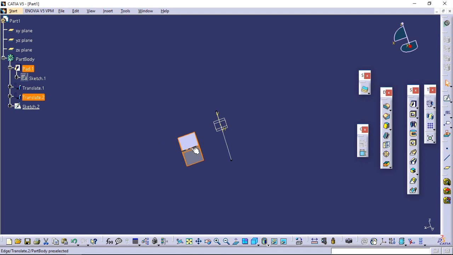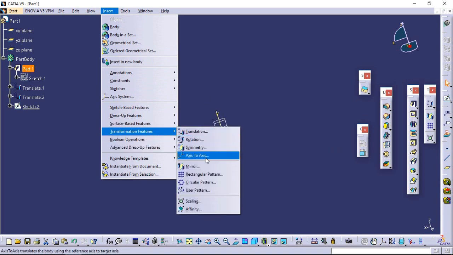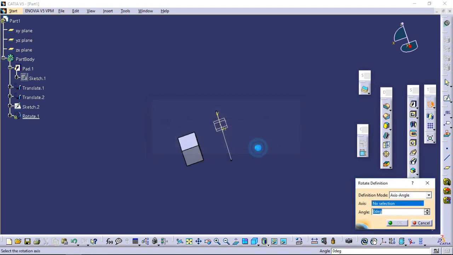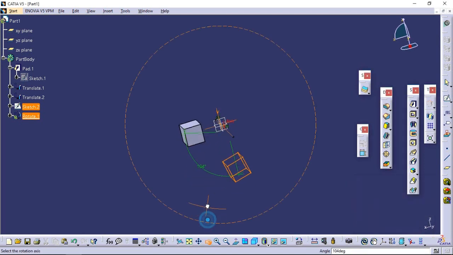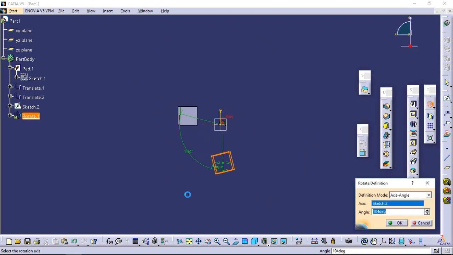I want to rotate this particular pad. Go to Insert, Transformation Features, Rotation, and my axis is this one. So with respect to this axis, this object is going to rotate, and we have to define the angle of rotation. Once done, click OK.